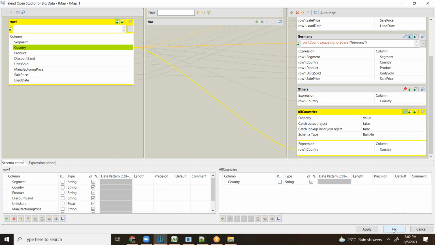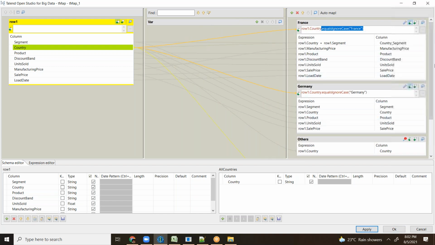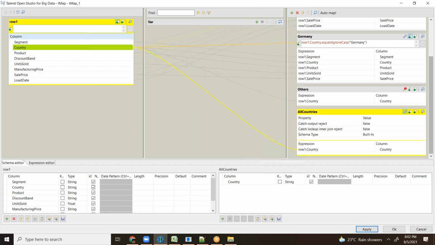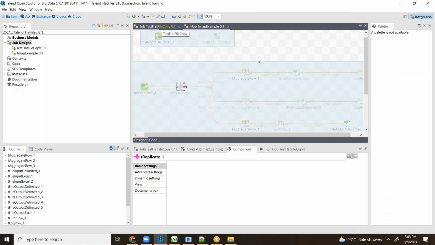Let us see what would happen. Apply, and we have about 4 outputs from this input, from this file. There is a button showing up here saying that this component has no row type for outputs. That means we have created an output that has not been used anywhere.